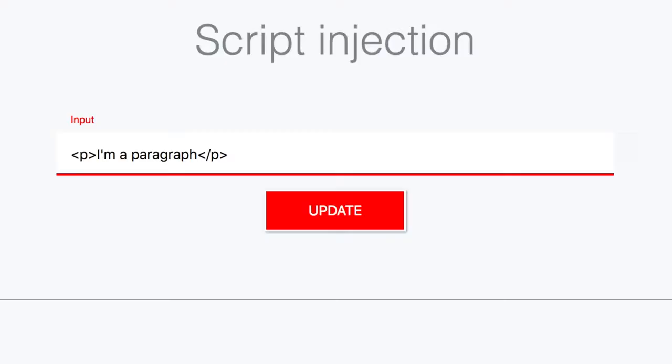So go ahead and inject script tags this time. Start with your opening script tag, followed by your closing script tag. Now for the content that goes inside, this, my friends, is where we enter the messed up, wonderful world of JavaScript.